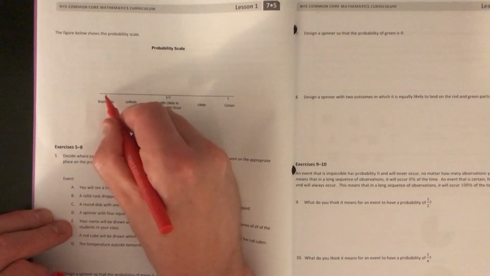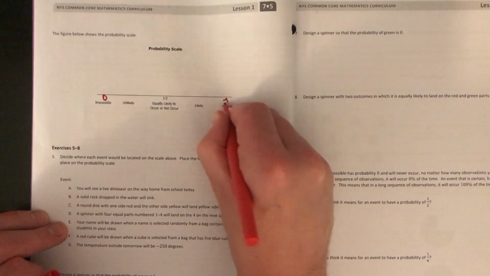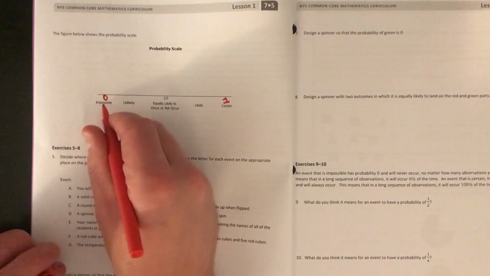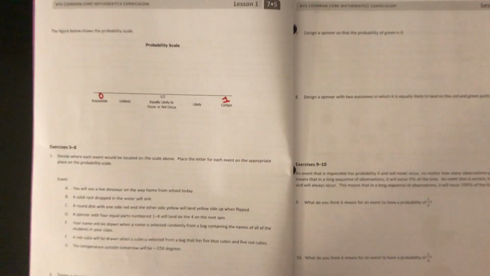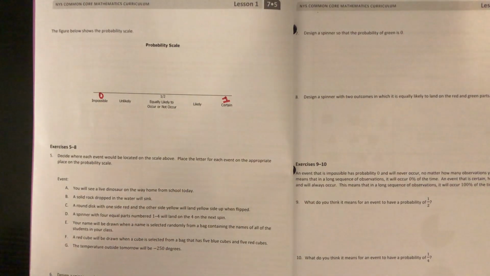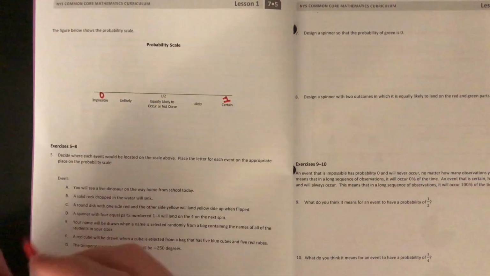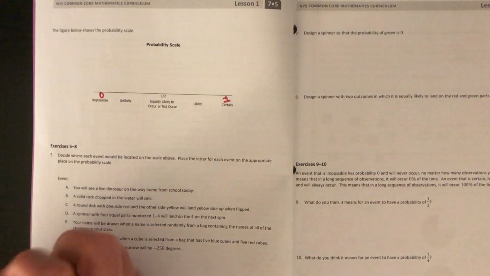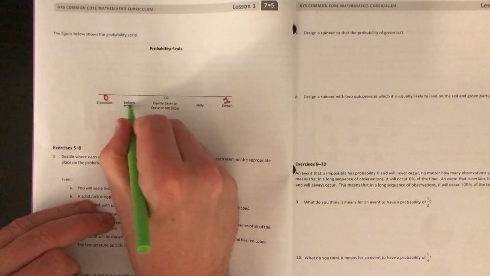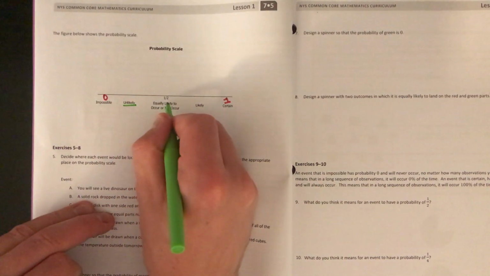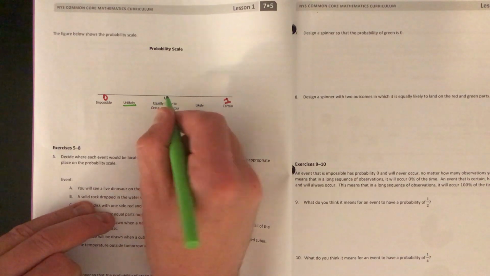Here's your probability scale. It runs from 0. I don't know if you can see that this is kind of small, but there's a 0 right here, and there's a 1 right here. And underneath 0, it says impossible. If something has a probability of 0, that means there's absolutely, literally no chance that it can happen, or it's impossible. Then there's this word unlikely, and it sits between impossible and 1/2 here.